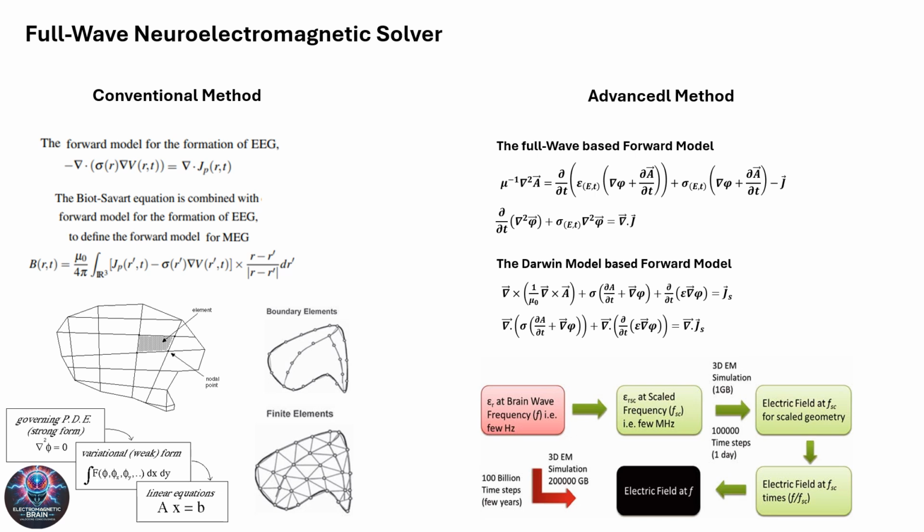One such method involves solving the full-wave Maxwell's equations for neuronal sources using the 3D finite difference time domain, FDTD, method. Initially, a full-wave electromagnetic model is applied at high frequencies, and then high-to-low frequency converters are used to adapt the electrical parameters of the problem space, such as tissue conductivity, to lower frequencies. This allows for an estimation of the neuronal field distribution within the brain. On this slide, images of the proposed models are displayed, and these topics will be discussed in detail in the video dedicated to the mathematical framework of neuroelectromagnetics in this playlist.